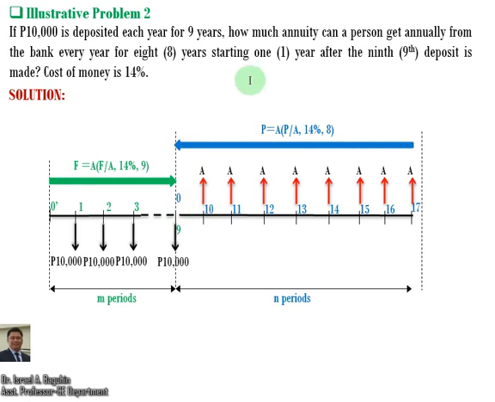Okay, so starting 1 year after the ninth deposit, so this annuity is actually starting on the 10th year. Okay, so we have now this annuity here, good for 8 years. So if we count this one, it is up to 8 years, no? Which is our n here, equal now to 8, and then our I is simply equal now to 14% for both the M and N periods.